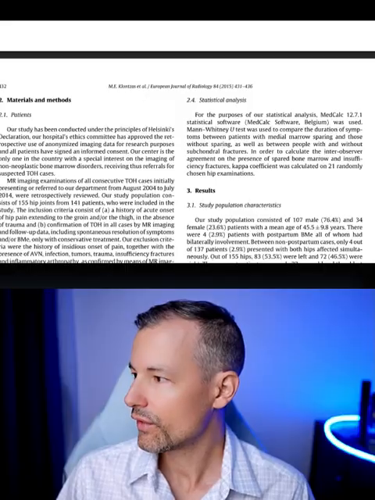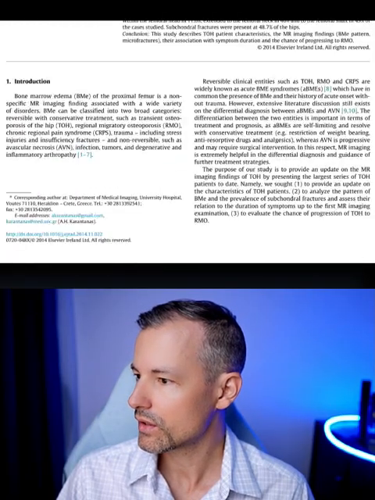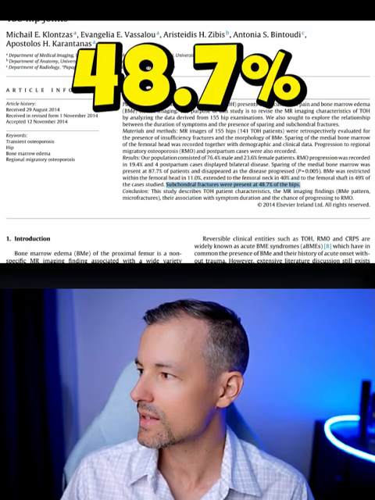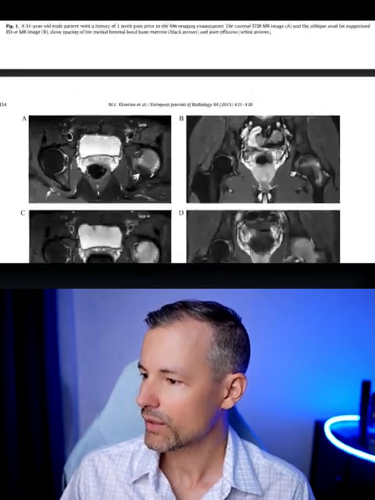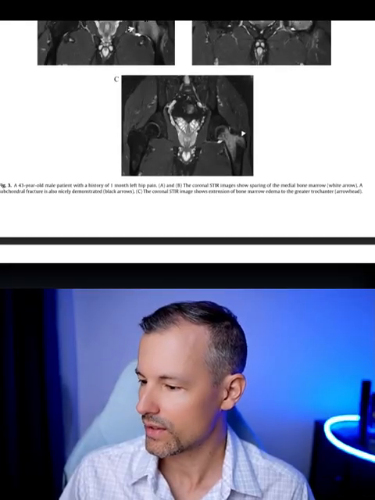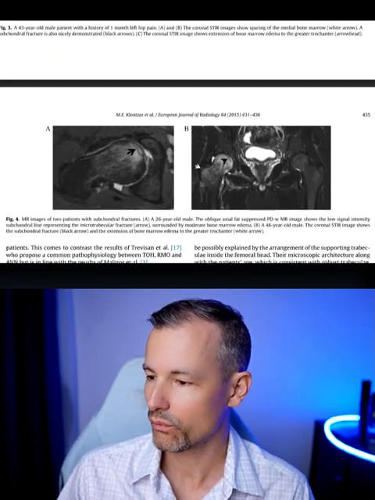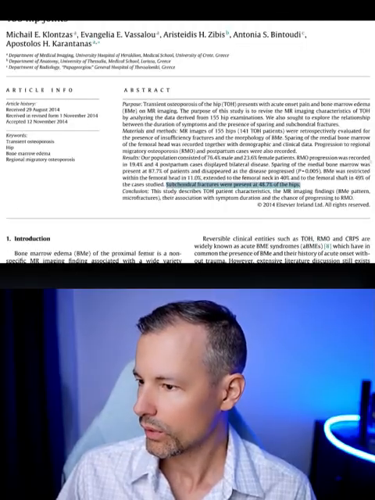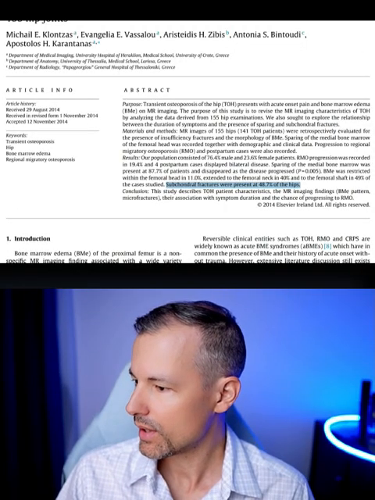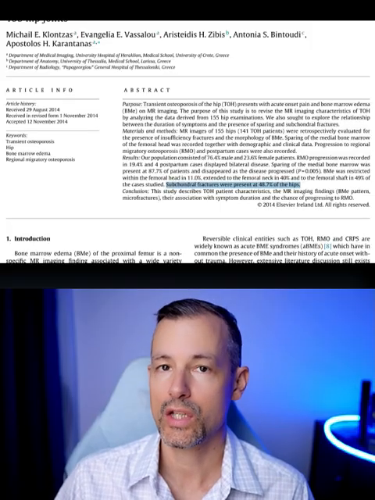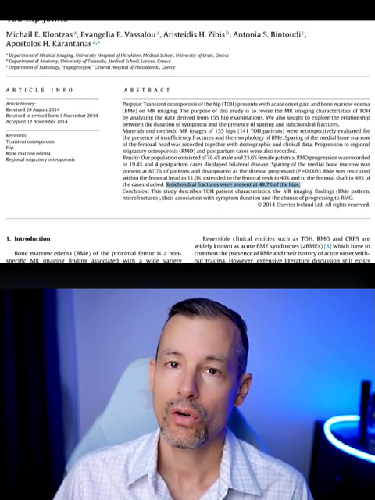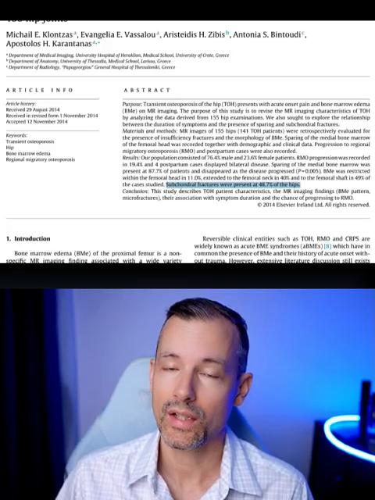But interestingly, if you go to the article, and I think they have it in the abstract, they say subchondral insufficiency fractures were present in 50% of the cases. And this is very interesting, because why is it not just a subchondral insufficiency fracture if nearly 50% of people have it, of this group? And I think at one location they also talk about that in previous studies subchondral insufficiency fractures were only seen in maybe less than 10%, and they argued as well that better image quality now shows more fractures.